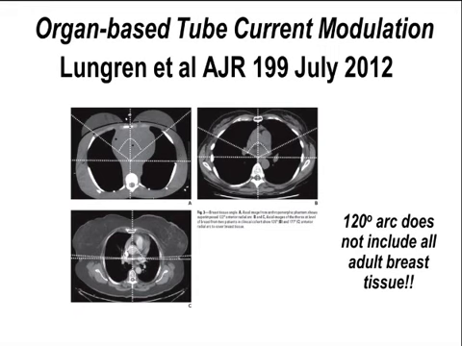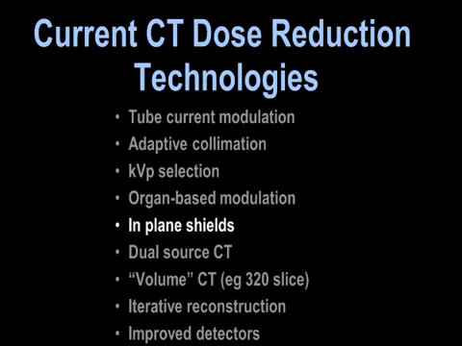And remember what I said about this organ-based dose modulation: it starts to increase once you get out of that arc. You're actually doing more radiation exposure to these areas than you would be if you didn't use it at all. So it's just a cautionary note. Understand the technology. This is not something that we've applied in pediatric imaging, and I think Diana Cody's done some nice work with scanner modifications that you may talk about later with ways to reduce anterior surface dose as well.